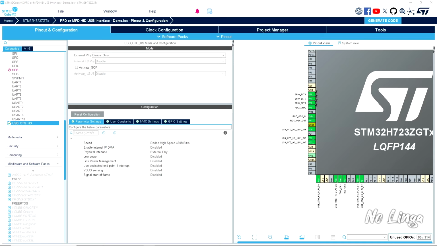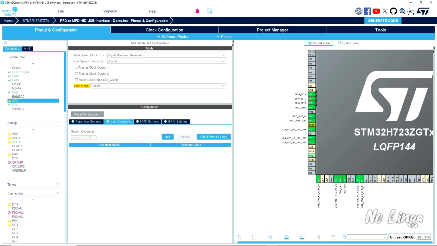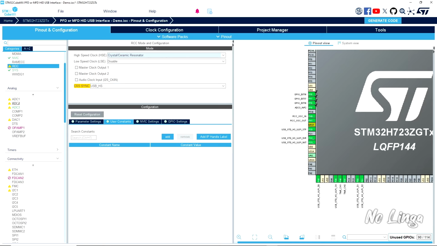Okay, so there's one thing we had to go back and do. When we were configuring the clock, we needed to make sure we were syncing with the USB high speed. All right. So that's it.